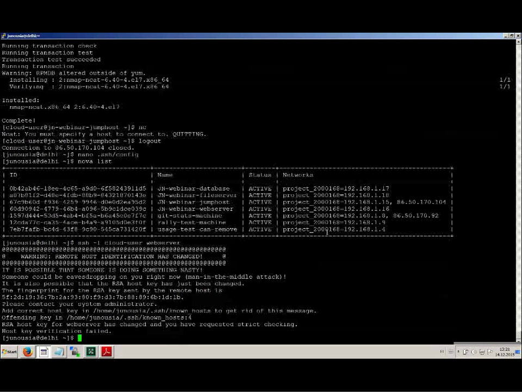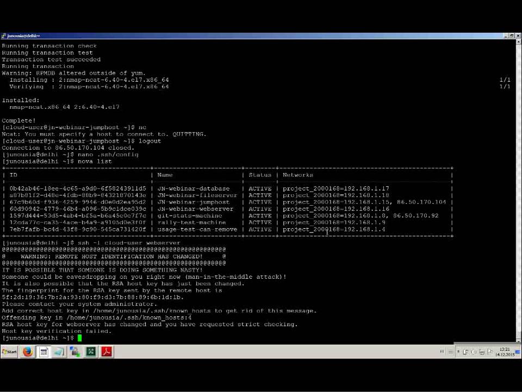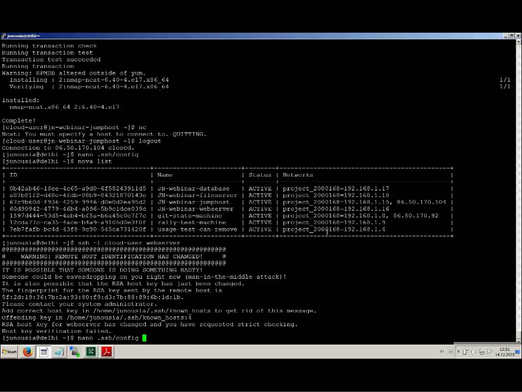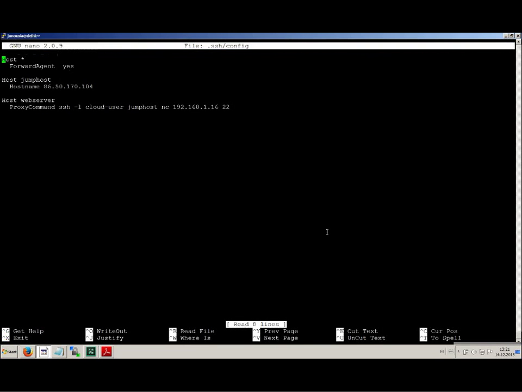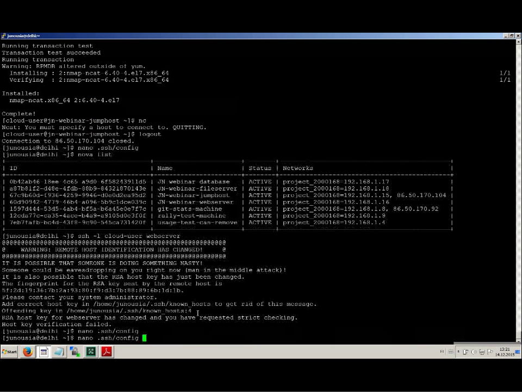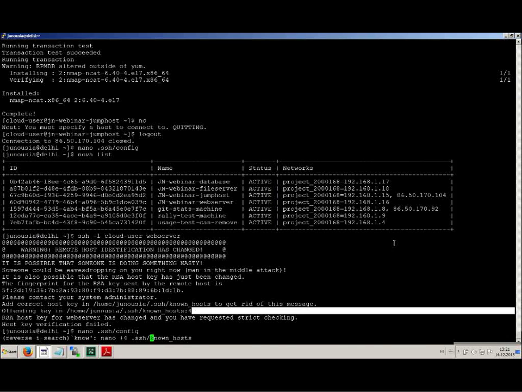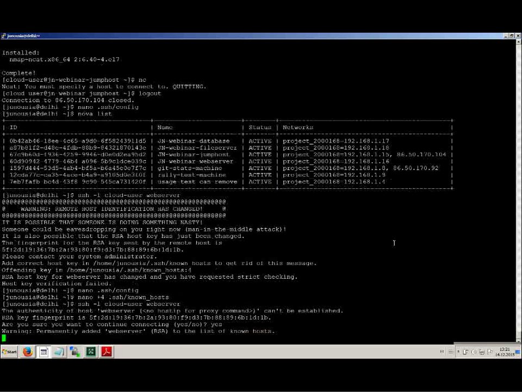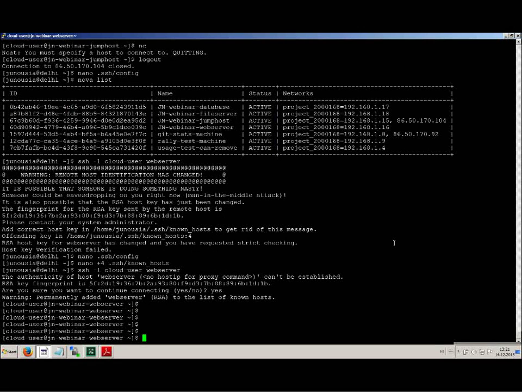Okay, so remote host identification. Now I believe there is again a similar kind of host key conflict. Yes, in known hosts. And now we have logged into our web server.